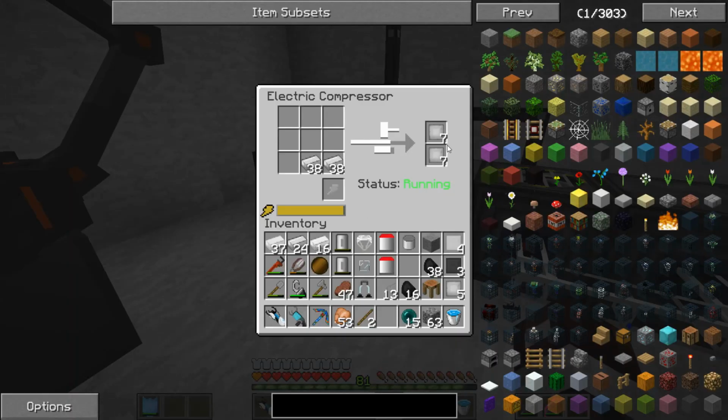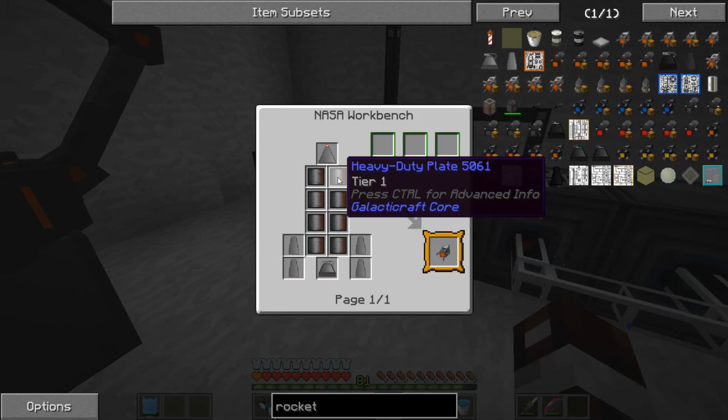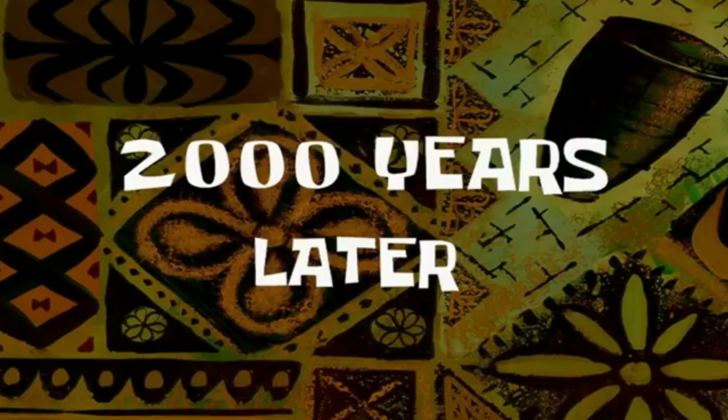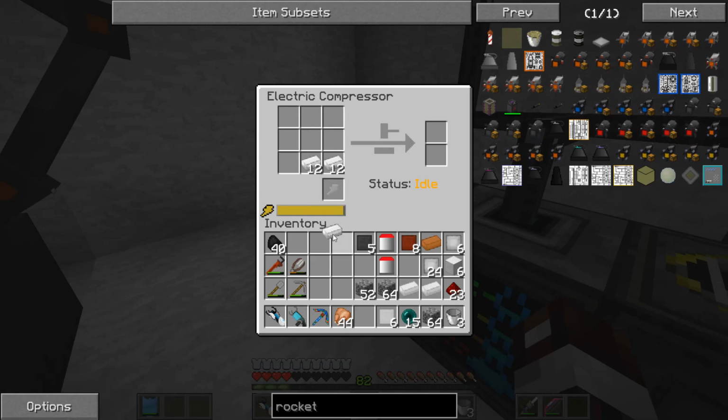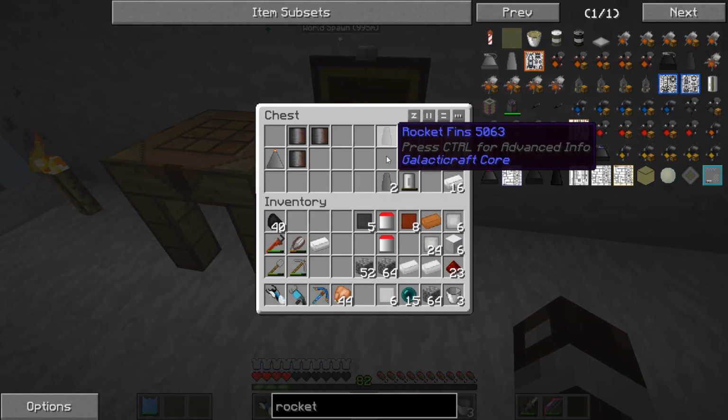So we're making a ton of these. I'm just going to come back to you when I have a bunch of these. What are they called? These heavy-duty plates. I'll be back when I have a ton of those. 2,000 years later. So, we're almost there. I was collecting more materials. We're almost there. As you can see, I started making some fins.